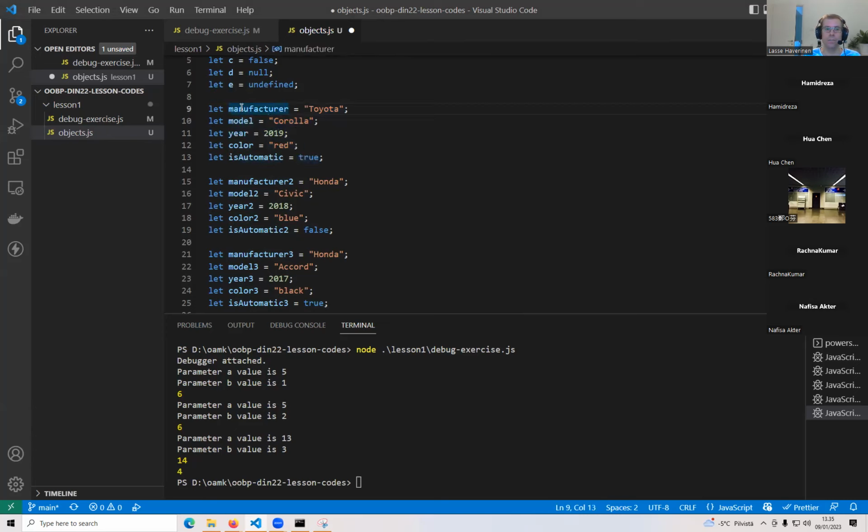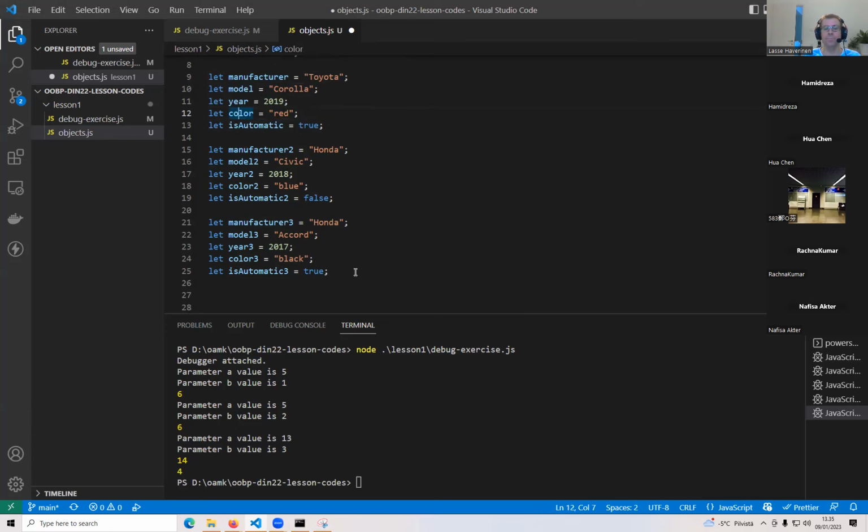So it would mean that we would end up with 5,000 variables altogether, since each car is represented by a single variable. Okay, and maybe you remember that if you are dealing with a large amount of data, usually you want to have it inside an array.